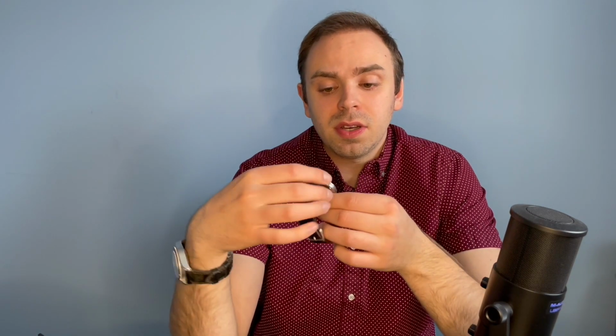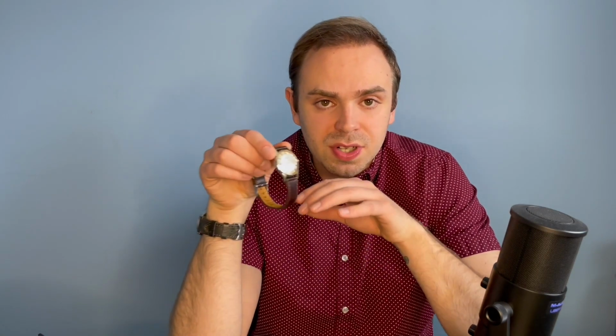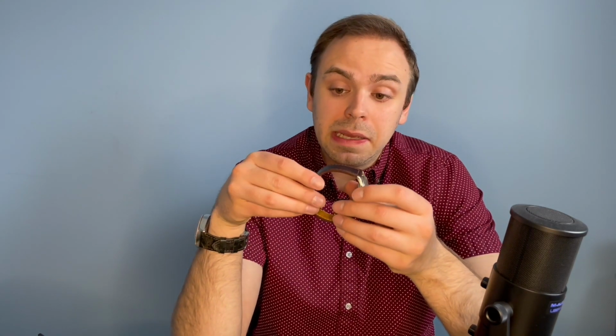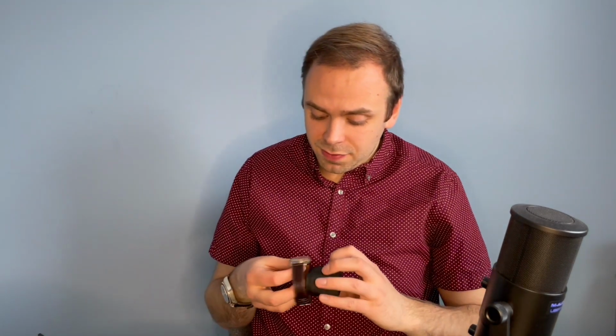I was at a local watch meet, which I'm the moderator of the group, and they were all telling me, oh, don't sell this watch. It's really cool. You'll probably regret it. And I listened to their advice. Honestly, I really like this watch. It's my dress watch. People have offered to buy this off my wrist, and so far I've continued to say no to them.